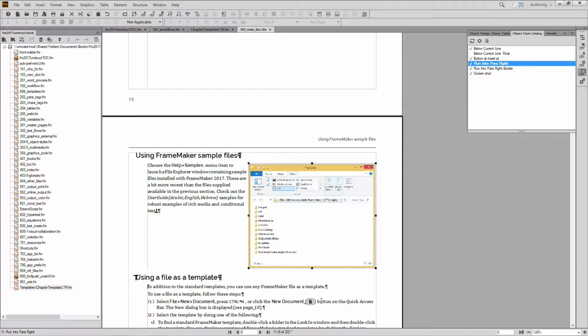Other graphics require different handling. In this case, I've placed an icon for the new document and I've placed it in line with the rest of the text. And of course, there are lots of other things that we can place into the document other than graphics and paragraphs. We've got character styles and formatting that we can apply. We've got graphics and multimedia.